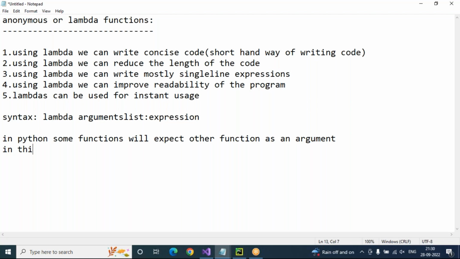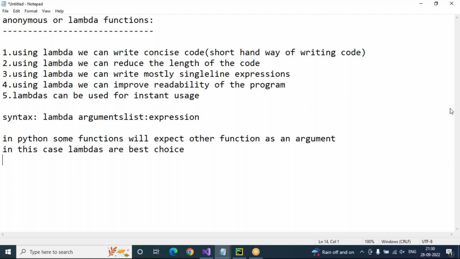In this case, lambdas are the best choice.